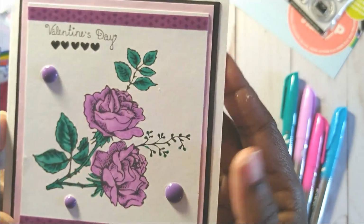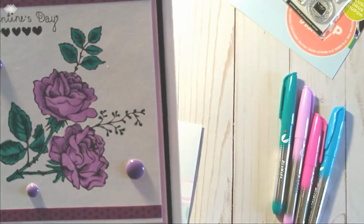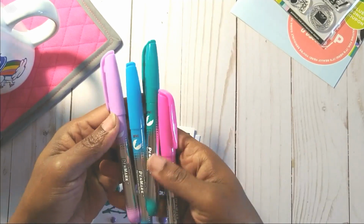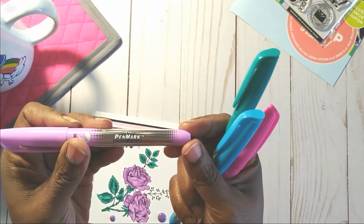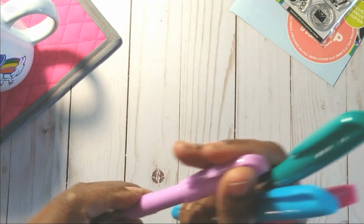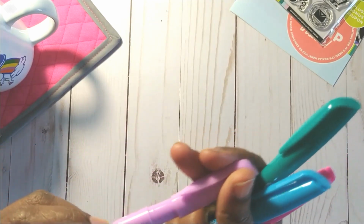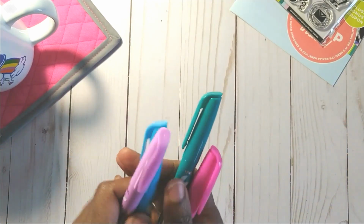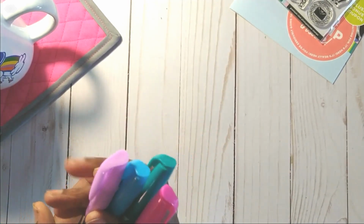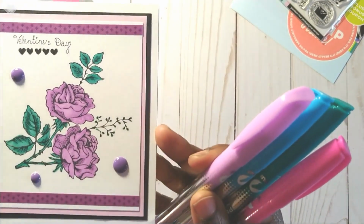This is not watercolor. This is actually markers that I found at the Dollar Tree, believe it or not. And that is these, the Penmark Permanent Ink Marker. Let me move this out of the way before I make a mess. It is a fine tipped point, and it does allow for a little bit of shading. Now the colors may vary from store to store, but for $1, these 4 markers, and to get these colors, I thought was a really good deal.